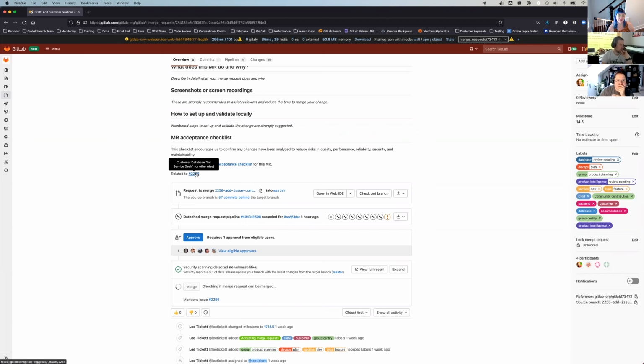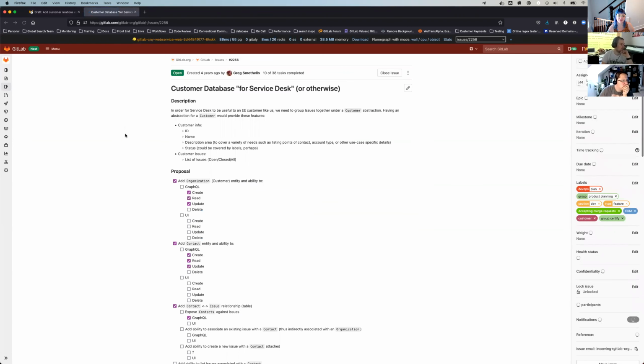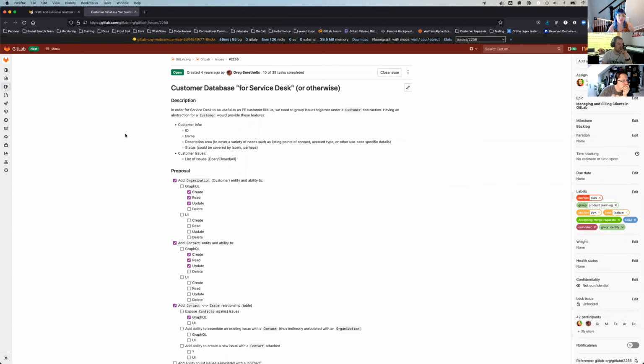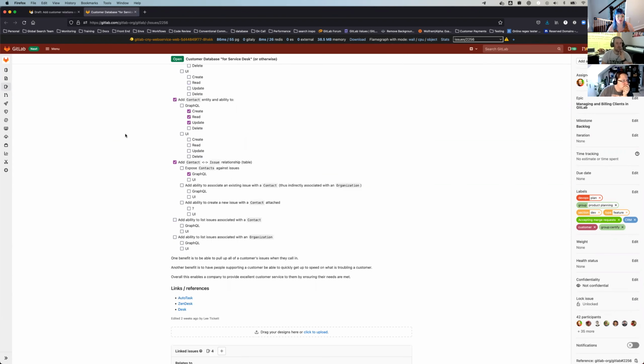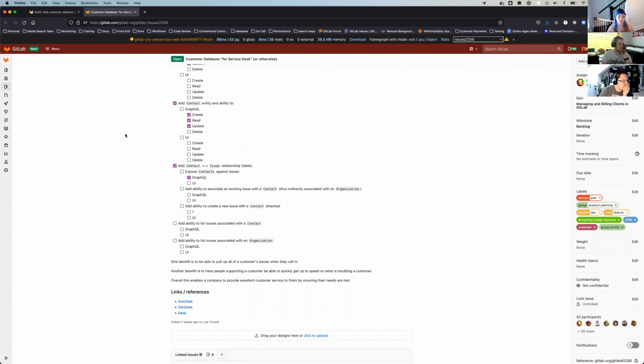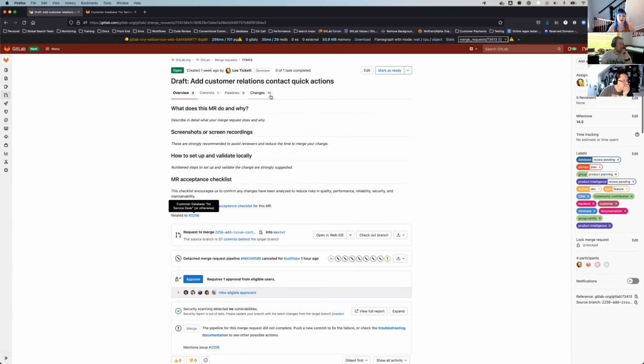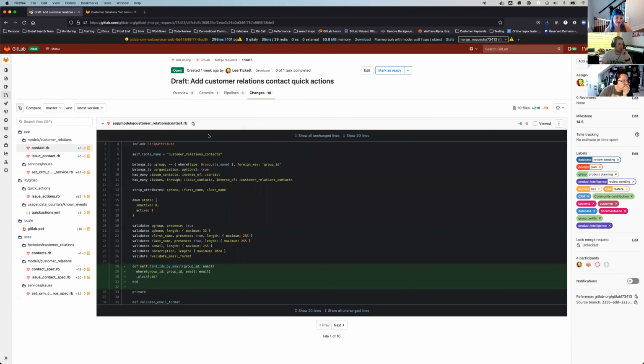A lot of the times when I do reviews, I go and look at the issue to see if there's a ton of detail in there. I know you gave us the background, so I might not do that, but I'm just going to open up the issue anyway so I can have it as reference. Let's look at the code. Can you see my screen? We can indeed. Okay, perfect.